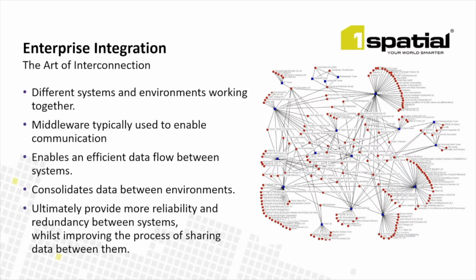So before we start talking connectors and methodology in FME, let's actually talk a little bit about enterprise integration. What is it aside from popular buzzword? People like to throw around, what's your plan for enterprise integration patterns? How are you going to integrate? Enterprise integration is a technical field of enterprise architecture that typically focuses on topics around system interconnection, distributed computing environments, and so on and so forth. Effectively, different systems and environments being brought together and working together. It generally encompasses multiple technologies, processes, and structures that connect devices, applications, and most importantly, data.